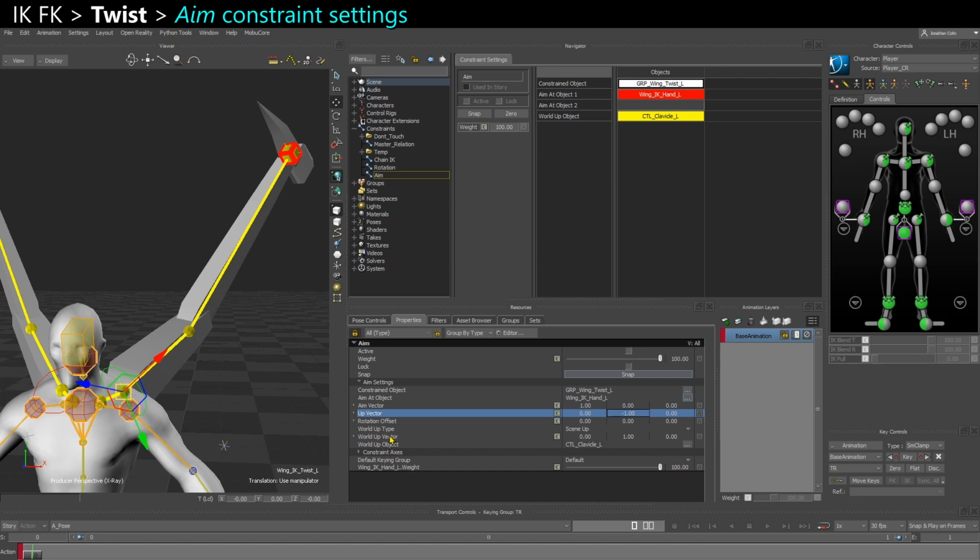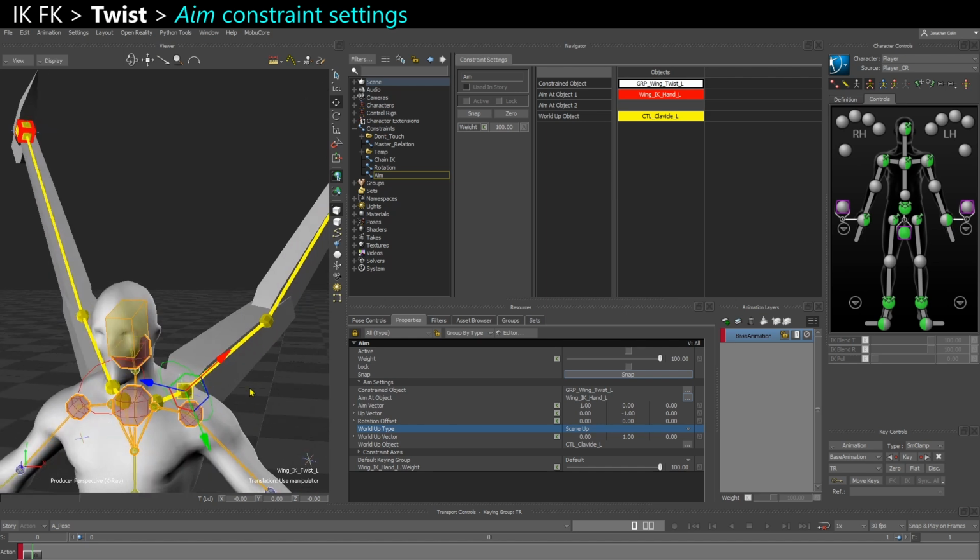Rotation offset, we're going to leave that like this, and world up type, so instead of being scene up, we specified a world up object, but we need to tell it to actually use it. So here, instead of scene up, you could choose object up or object rotation up. What is the difference? If you do object up, it means you're specifying an object that's placed, for example, up there.